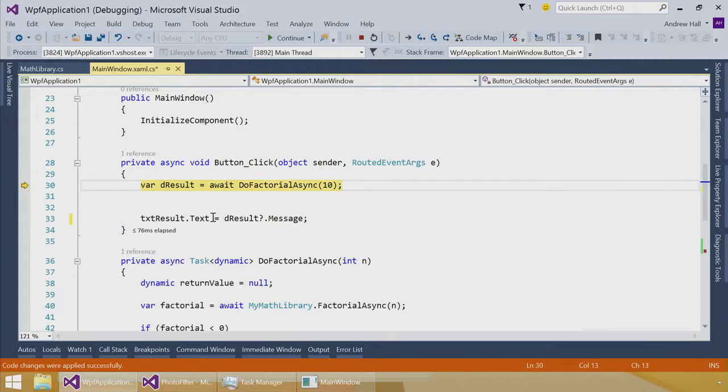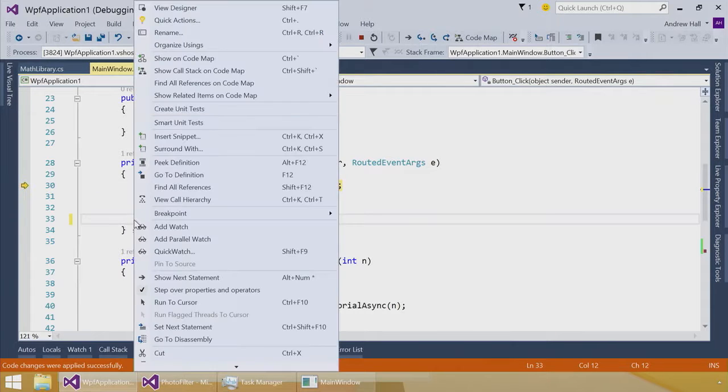Set next statement. So the first time I did it via right click. The shorter way to do it is via the click and drag. Okay. But it's also in the context menu. Set next statement, what that does is, without executing any code, it just changes where the instruction pointer is in the instruction stream. It's just going to say execute this next. Don't do anything between. Run to cursor is like a one-time breakpoint. So if I say run to cursor, that's going to basically set a temporary breakpoint and run to it. When it's hit, it's going to automatically delete it on my behalf.